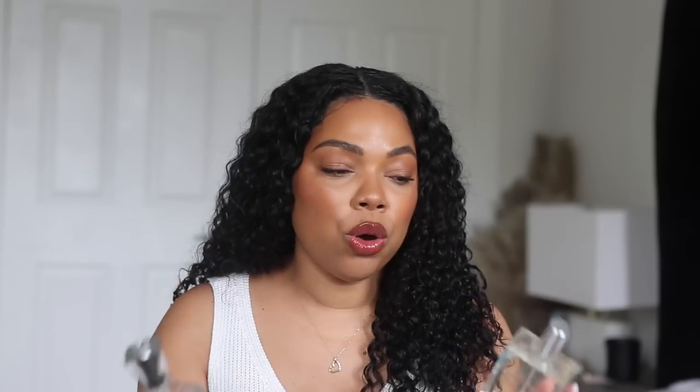I'm just going to grab whichever ones are close to me — not going in any particular order. I'm actually going to start off with the fragrance oils I recently added to my collection. That's my new obsession right now: fragrance oils, the art of layering. If you're not following me on TikTok, you are missing out — I talk a lot about smelling good, layering combinations, and shower routines. Fragrance oils have been my favorite, especially right out of the shower or going to bed instead of spraying a fragrance.